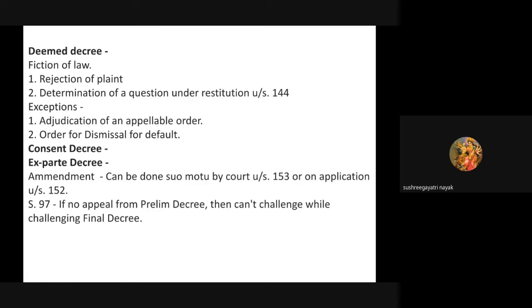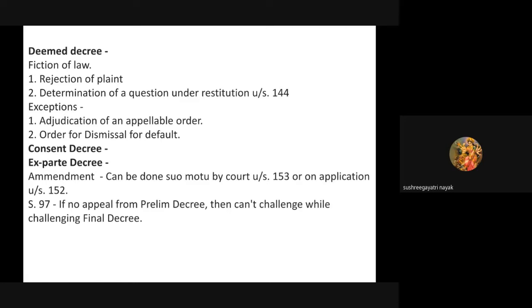This is the conclusion that they want to arrive at. In that case, they can very well file a compromise petition or a consent decree. They can file a petition to that effect, and a consent decree can be drawn on the basis of that. What is an ex parte decree? If one party is set ex parte, that means the court called again, but the party did not show up even after exhausting all the modes. Then he was declared ex parte, and in that case, if the party who is pressing the issue suggests so, an ex parte decree can be drawn.